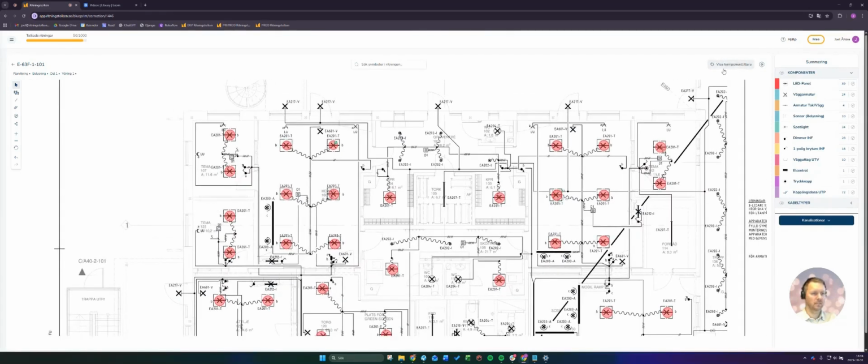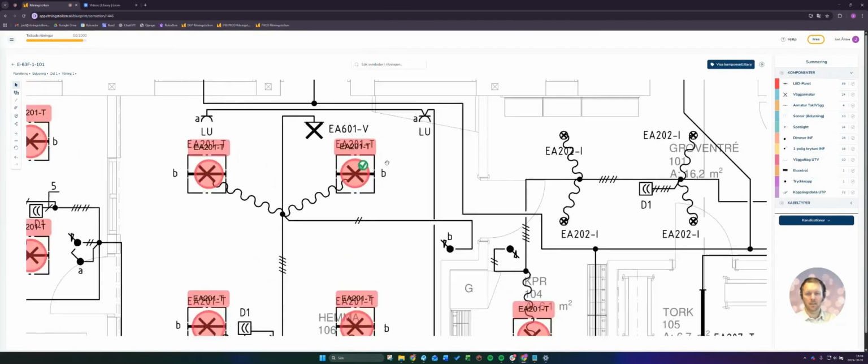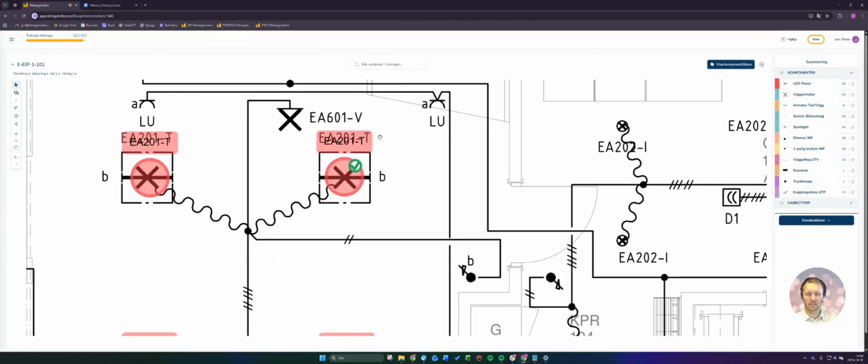If we click on, there's a button up here called Show Component Label. We see which label we've detected on the drawing. In this case, the drawing's label is located underneath our label. If we hover over the symbol, we highlight what we found, and if we hover over our label, we hide it to see what's on the drawing.